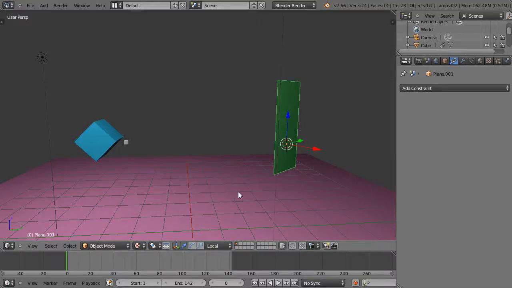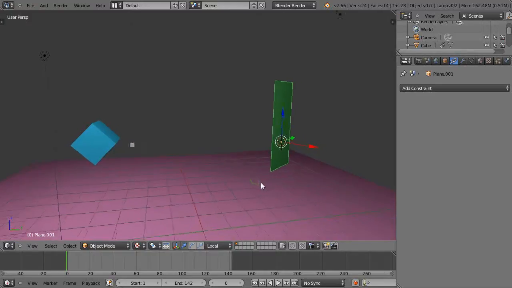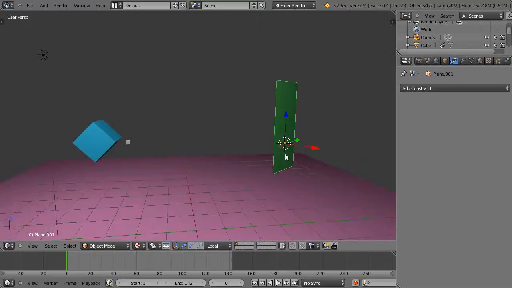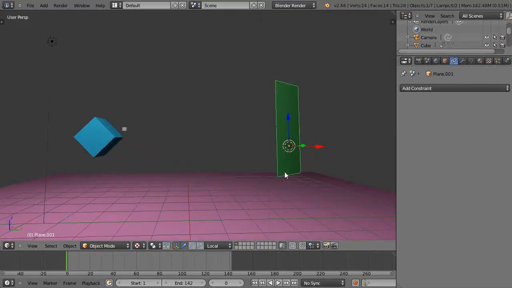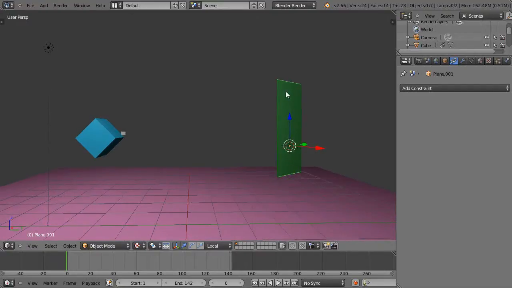Okay, in this tutorial, we're going to take a look at another constraint, and we'll use the limit rotation constraint. And this is a really valuable tool. Say, for instance, maybe you're building a house, and maybe this is your door. And your door can only open a certain number of degrees. It can't spin around 360 degrees, right? So you might put some kind of constraint on it so it can only move a certain angle through a rotation.